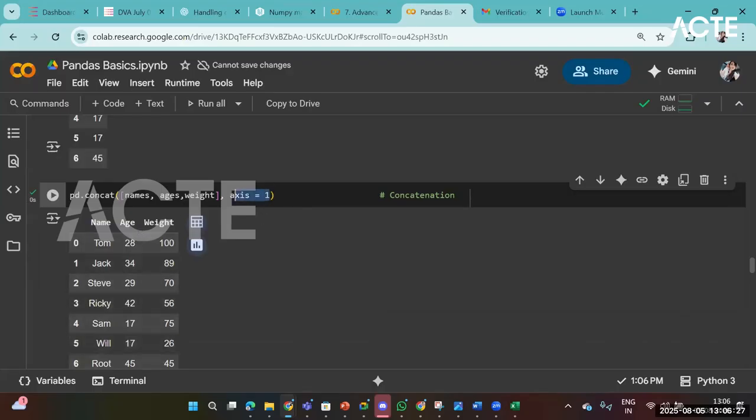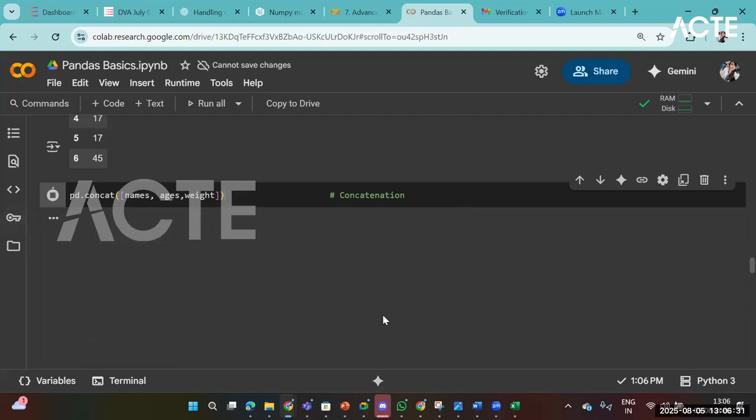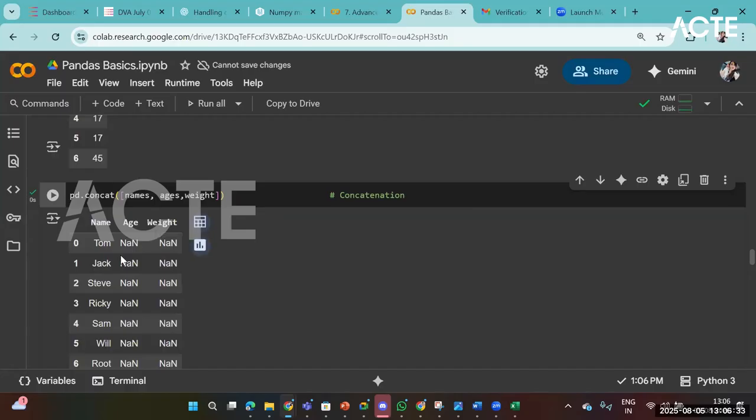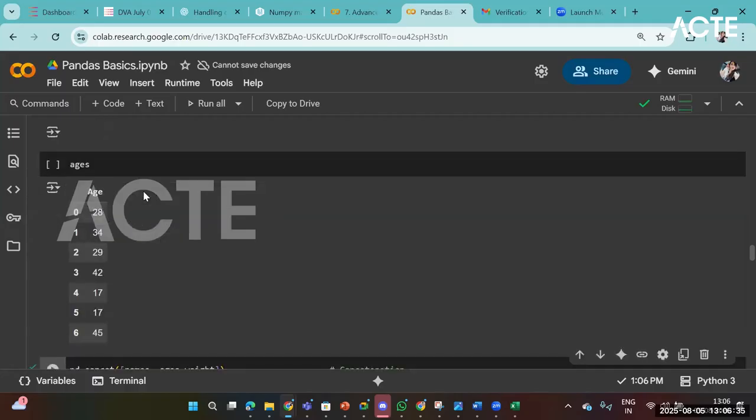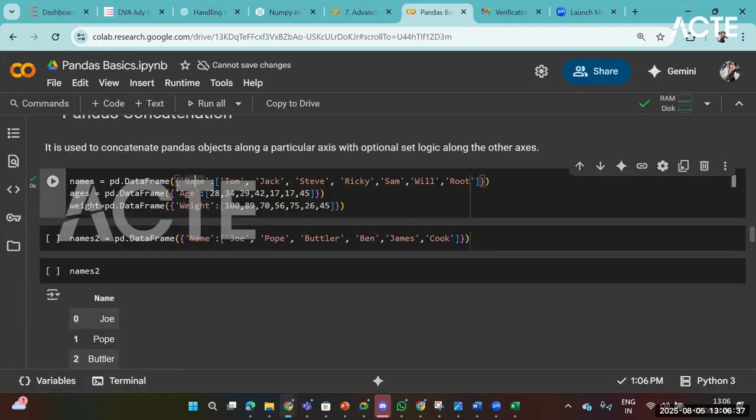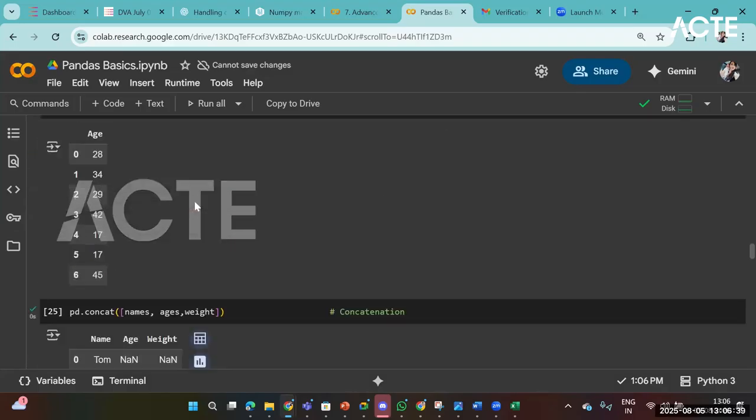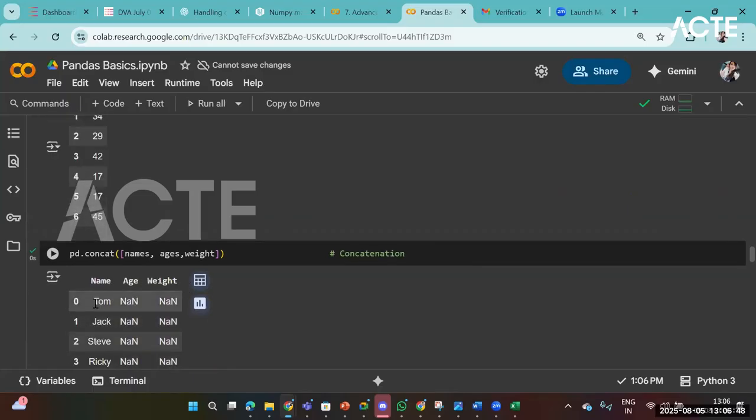If I don't specify axis over here, look what will happen. As you can see, because there are different key names, it will create three different rows, but it is not combining everything.